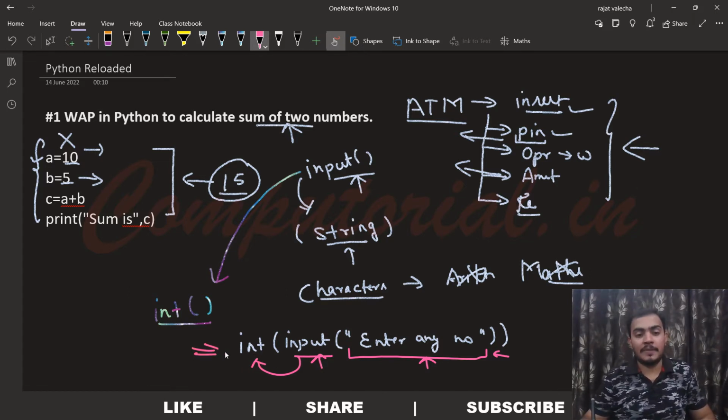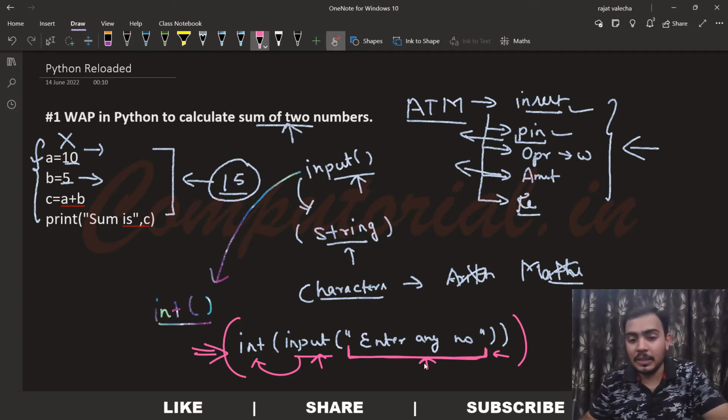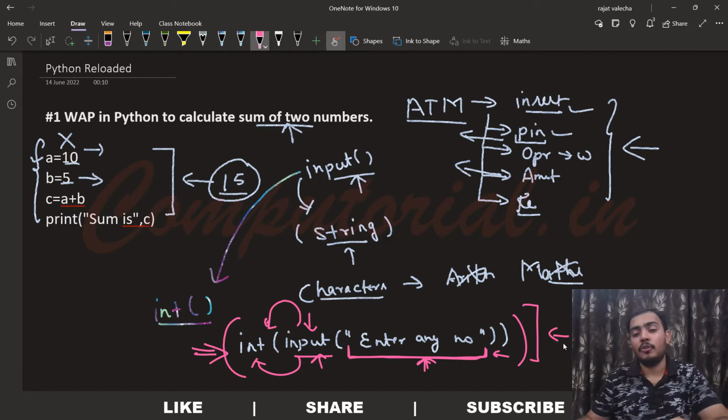This line of code that I have written just now will work like this. First of all, the statement written inside the input function will be given to the user as a prompt. Once the user gets the statement, the user will type in some values, so the input method will take the values from the user. These values will be given to the int method, and the int method will convert that value to a numeric form if it is possible to convert it. And once that value is converted, you can assign it to any variable. Okay, so this was a theory concept. Now let's quickly apply this practically and see how this actually works.